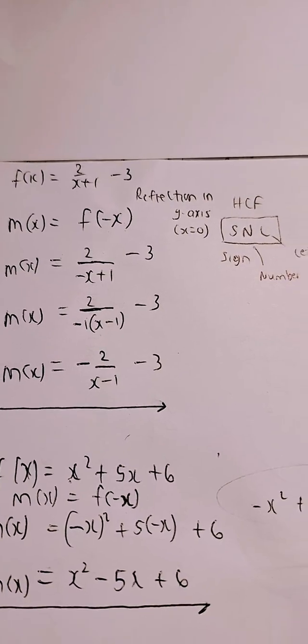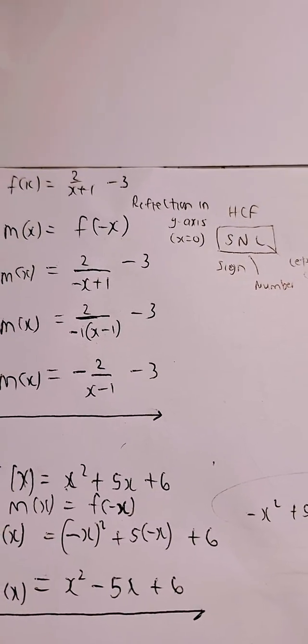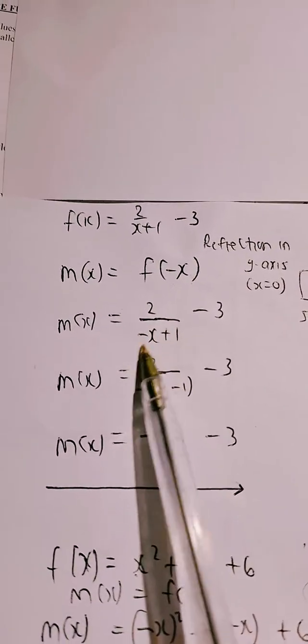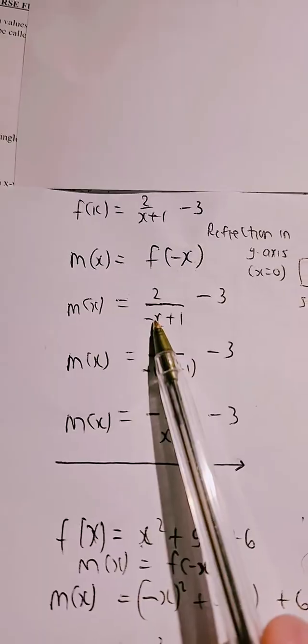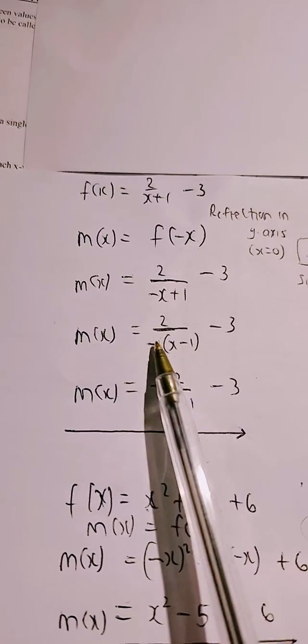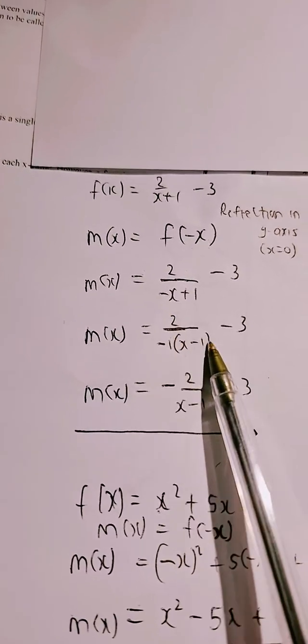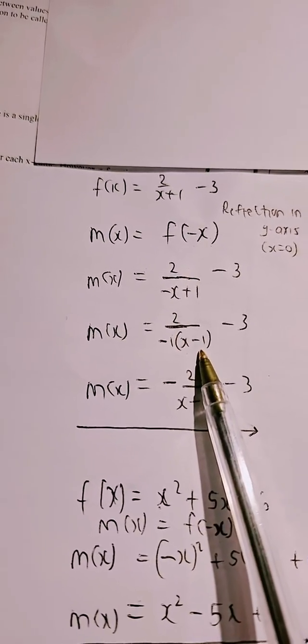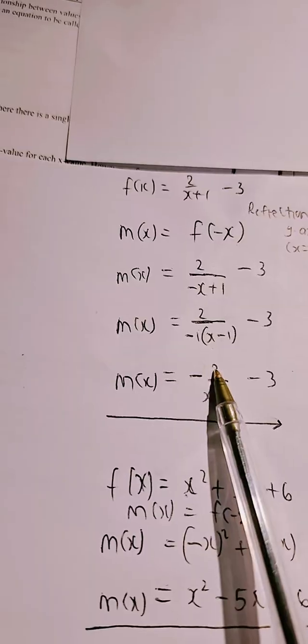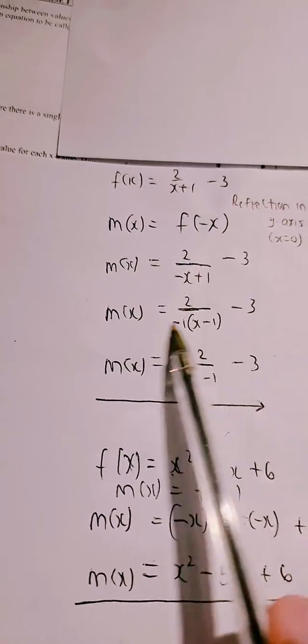Okay? Please, Sifundo. Oh, then for the hyperbola, you can't leave the x in the denominator having a negative sign. You must factorize the denominator by taking out the negative. Then you see you have the expression x minus 1. Then you divide 2 by negative 1 to get negative 2 in the numerator over x minus 1 minus 3.